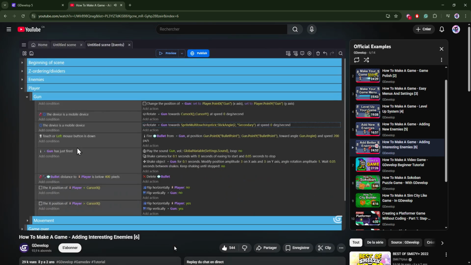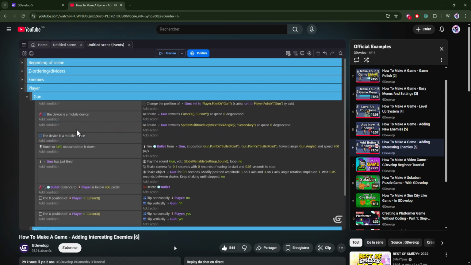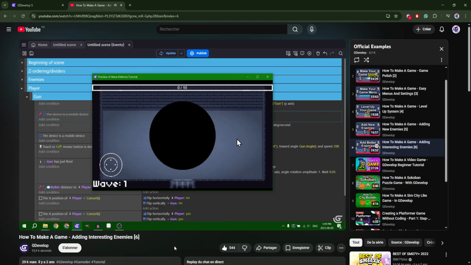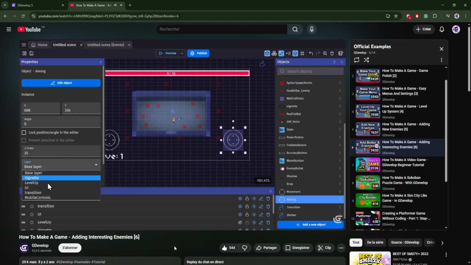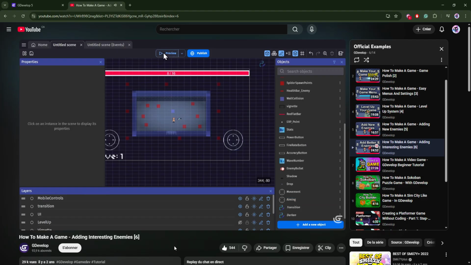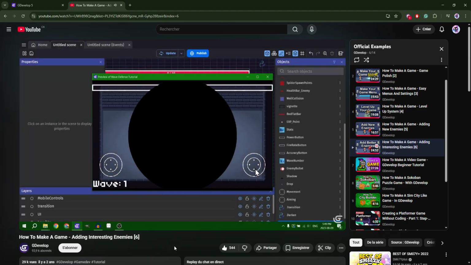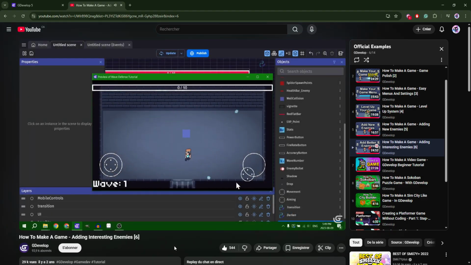And so now, because I'm on a laptop and this is not a mobile device, I'm going to just remove that condition really quickly and disable that just for testing. And put this on the mobile control layer. There we go. So now the gun aims in the direction of the joystick. Great.